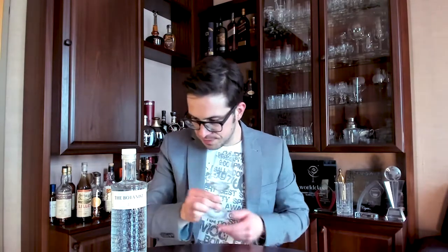When it comes to color, there's not much that we can say for a gin other than right here, you see it's slightly hazy in the glass. So a little bit of a cloudiness that I detect after pouring. The viscosity is thick and oily, even though the legs run down in a rather quick fashion. Other than that, what else is to be said here? The label indicates 46% volume alcohol, so a bit more than your traditional 40%, which will give more oomph, more character, and it will just spice up and take your gin and tonic or your dry martini cocktail to another level.